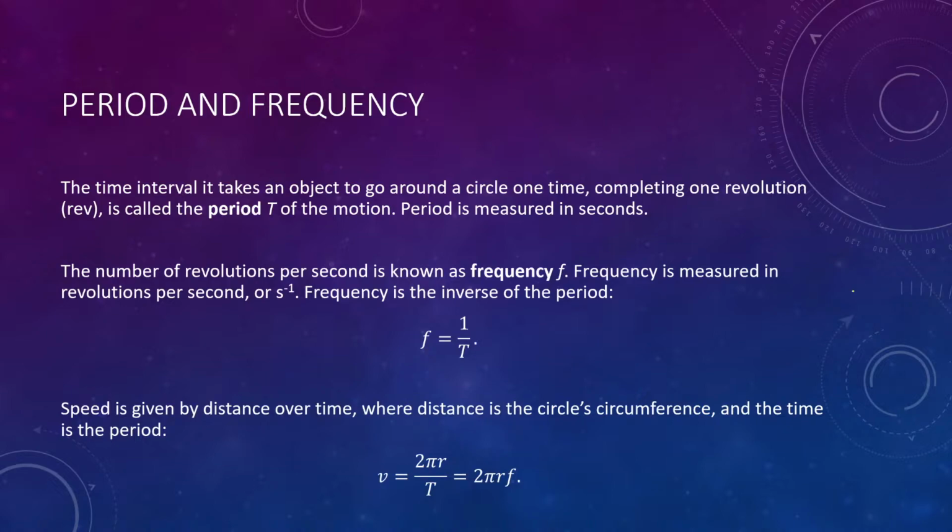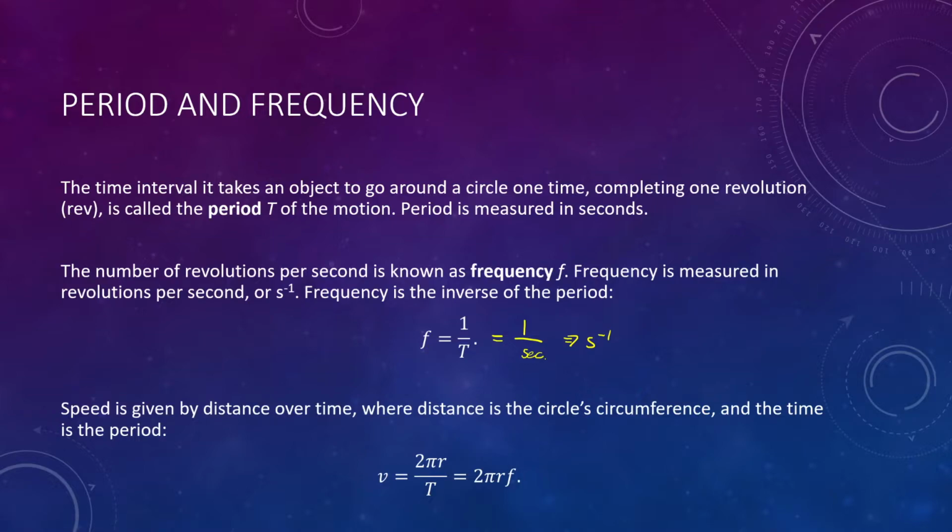Now, these two terms, period and frequency, are inversely related to one another, which if you recall from our math review, means one quantity is equal to 1 divided by the other. In this case, we say frequency is 1 over the period. And this should sort of make sense. I mean, think about the units here. We're saying frequency is measured in per second. Well, and now you can see why. This is 1 divided by the units of seconds. In other words, that gives you units of seconds to the -1. Right, so that basically proves the unit for frequency.